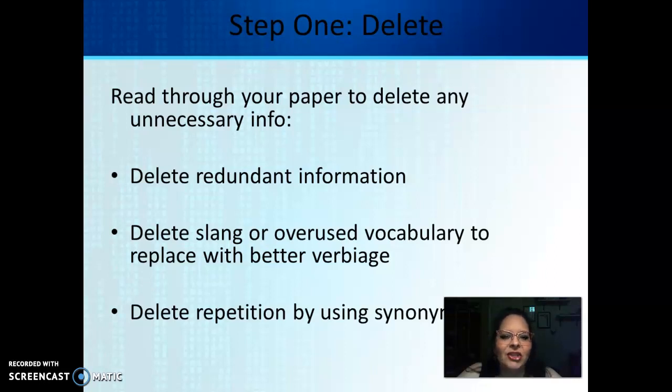Next is repetition. You don't want to repeat yourself again and again. If you have sentences that are similar, make sure that they each have their own goal, that they're not just repeating information. If so, delete it. Words, if you keep repeating the same word again and again, try right-clicking on that word and choosing a synonym, or deleting it altogether if you can.